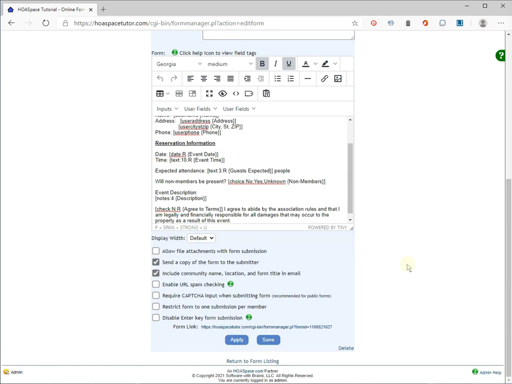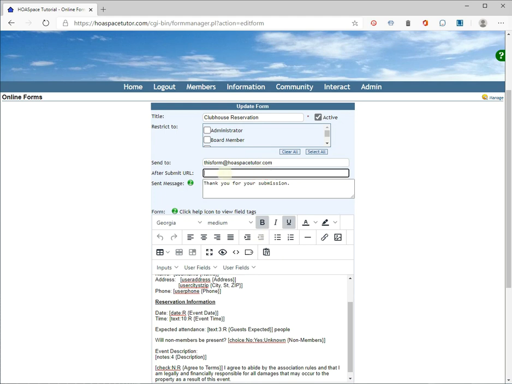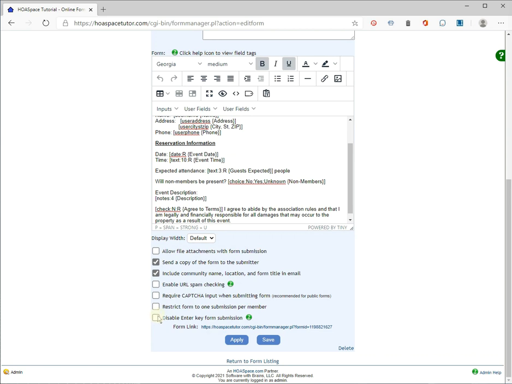So to prevent that, if you have many users that are having that problem, you can check this box, and what will happen is when they hit enter, it won't submit the form. And they'll have to hit tab to move from field to field, and they'll have to click the save button at the bottom in order to submit the form, or tab to the save button and then hit the space bar or the enter key to submit it. But hitting enter inside a regular field like this up here, this would not submit the form. So again, it's not normally used, but it's there if you need it.